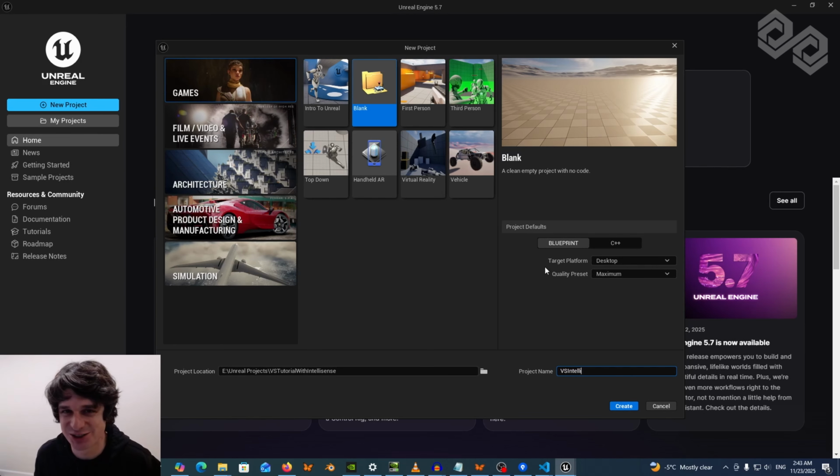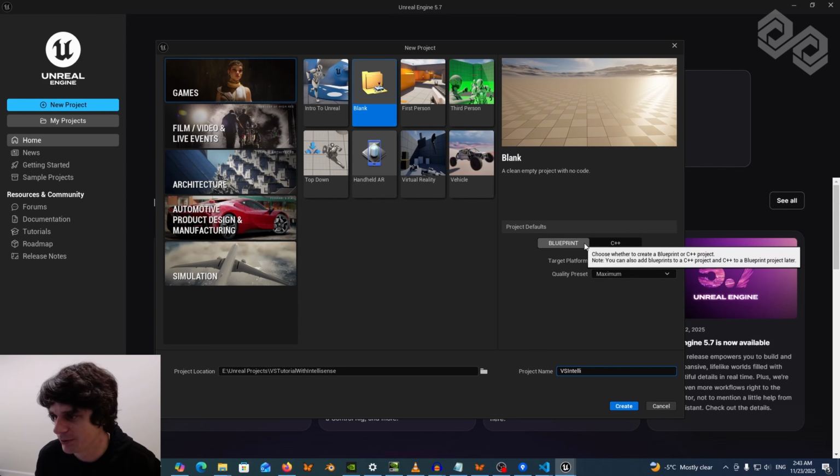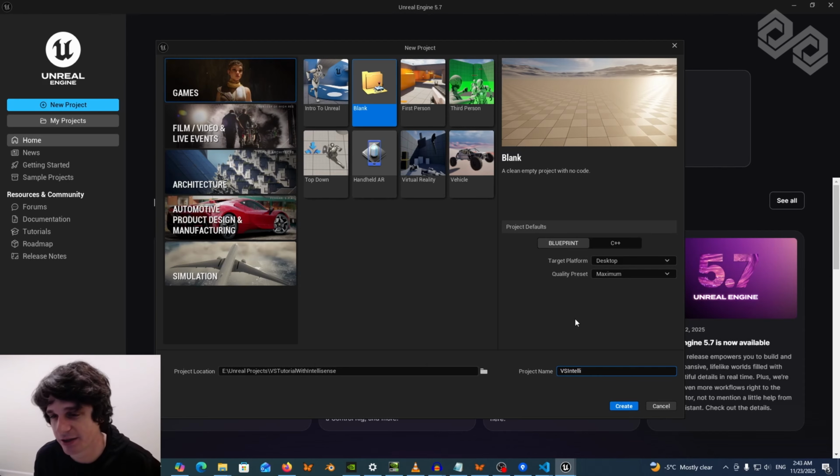But when I started Unreal, my goal was to program, and I always felt guilty of using Blueprint. And what I like to say is that I hate to love Blueprints because they work well. But the goal is to go to C++. So I will start with Blueprint, and I'm going to show you how to convert to a C++ project. And after that, we're going to configure VS Code.